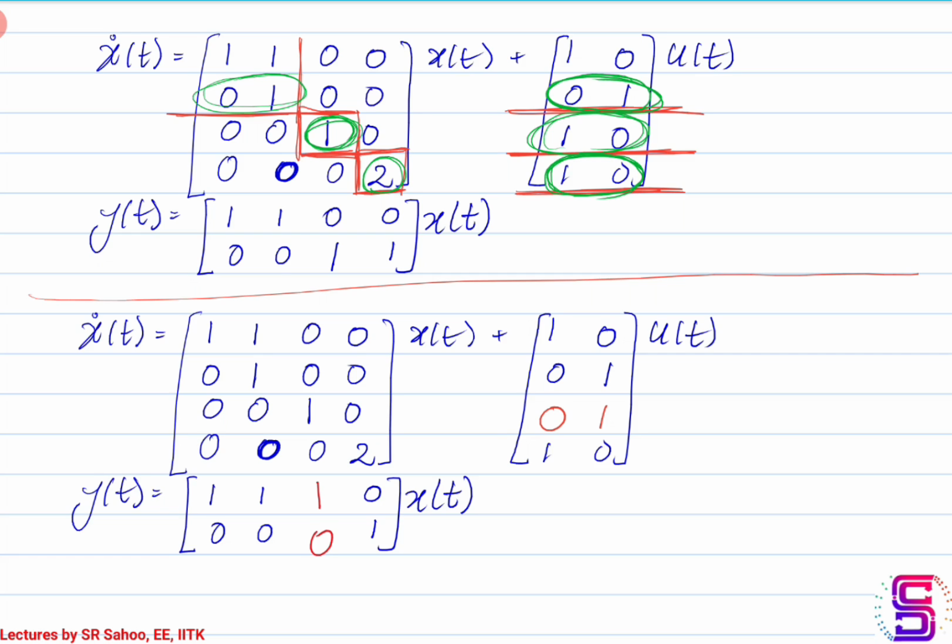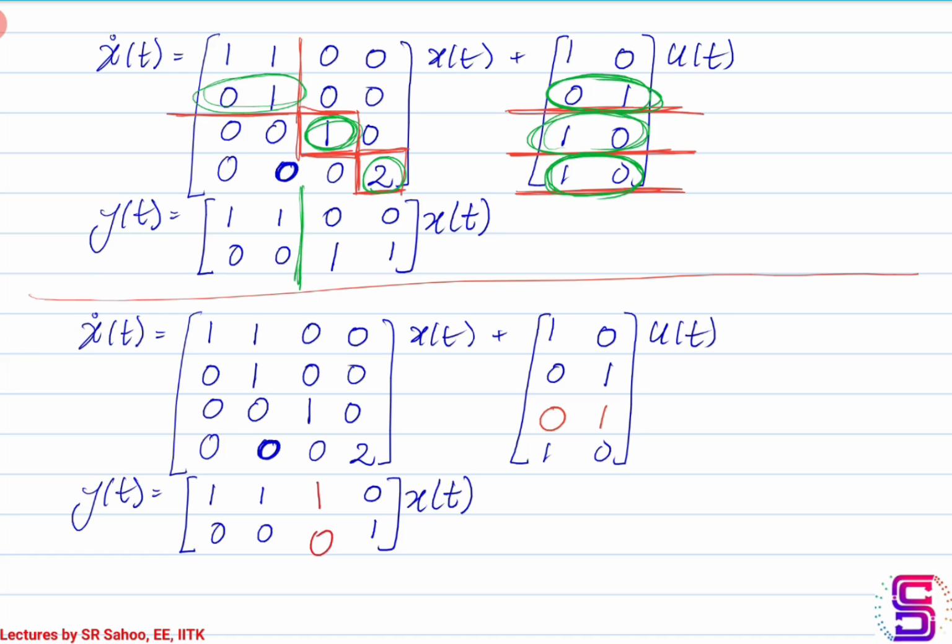So, let's say that in this particular example, there were 3 Jordan blocks corresponding to 1. Given that the rows of B have 2 elements, the moment the third row comes in, you have 3 vectors with 2 entries each, and you are trying to check for linear independence, and they will never be linearly independent. Hence, with 3 Jordan blocks for eigenvalue 1, the system will not be controllable.